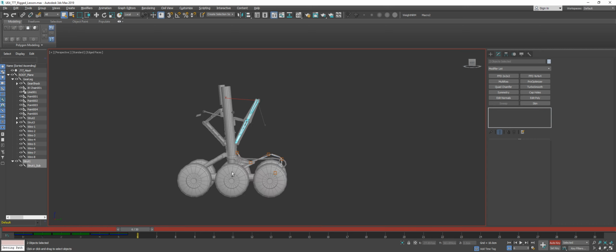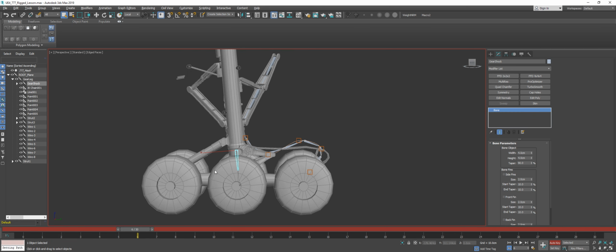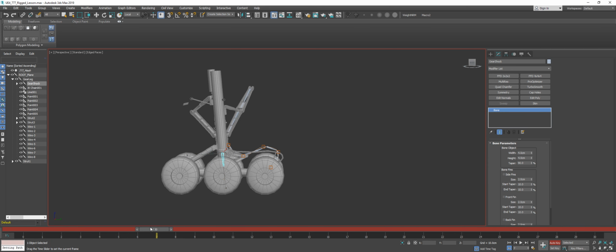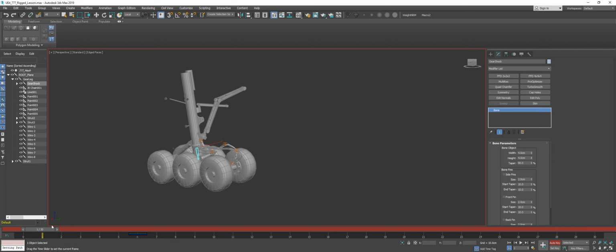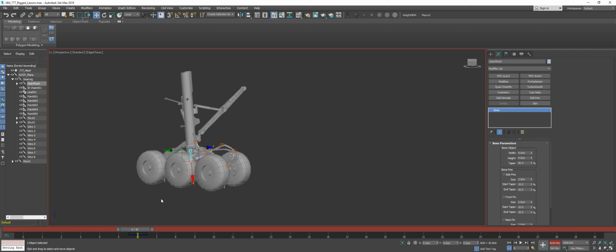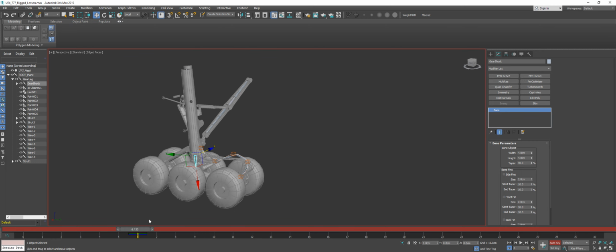Now let's go ahead and animate the shocks. Right. So with the shocks, let's just start on the 6th frame. It's not important which frame you start on because when we export this to Unreal, we're gonna take each frame individually. So it doesn't matter if you start on the 6th frame or the 7th frame or anywhere up ahead. You can even start on the 0 frame and then animate the shocks, but it's not going to be easy for you as an animator because it's already animating on the main gear. So I like to just start where it's back at the resting position.